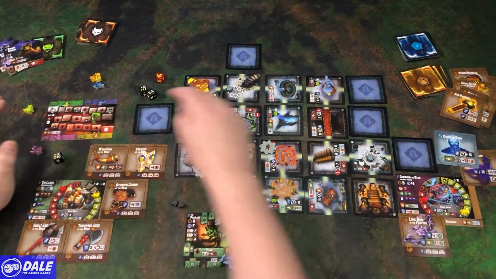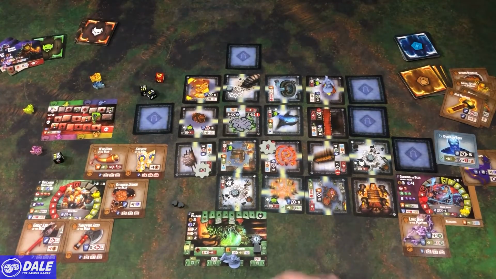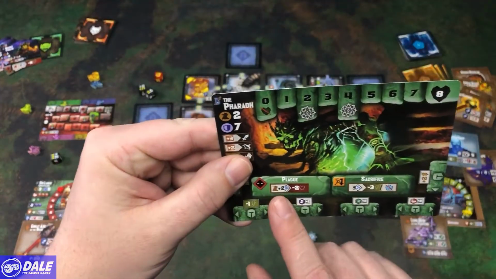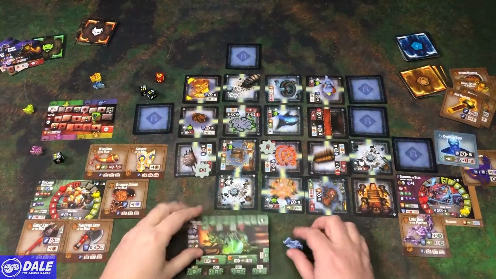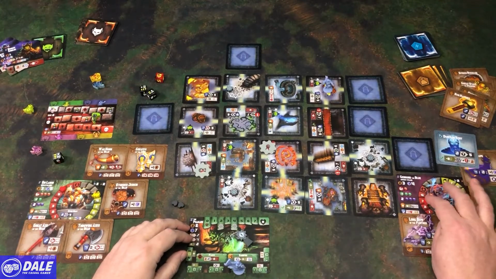Then this moves down. All enemies activate. This is the only one. And basically he's... It's a move to get with a hero. He's already there, so all heroes within 2 are going to take 2 damage. So we've got the plague going on us. So we're down to 1 health.